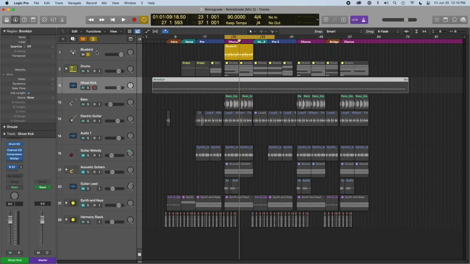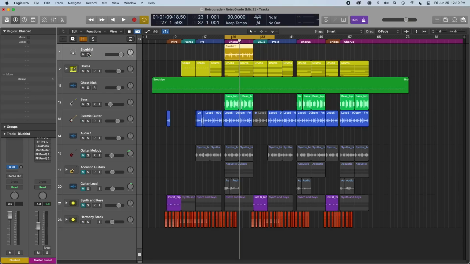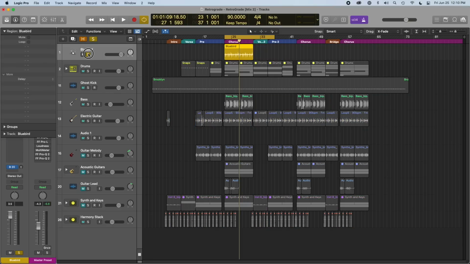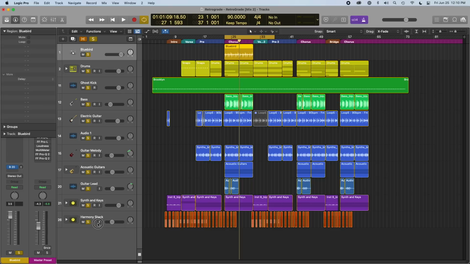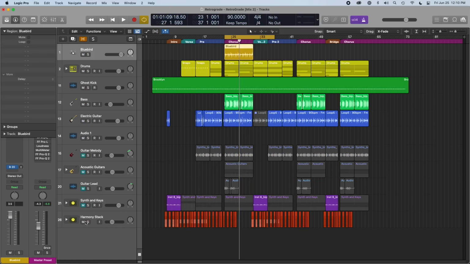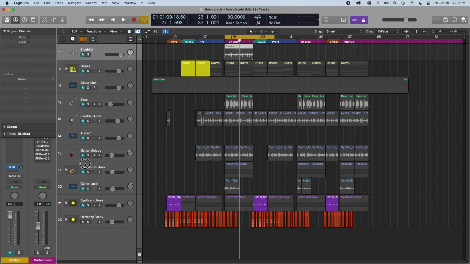Okay, number 98 is the sliding S and sliding M options that we have in Logic. Sliding S is, if you click on a track and you want to solo it, you can also click and hold and scroll down and you will solo all of these tracks. And you can also click and hold and unsolo the tracks. Same thing goes for mute, and the same thing goes for hidden tracks.